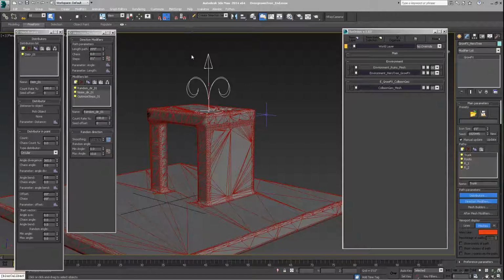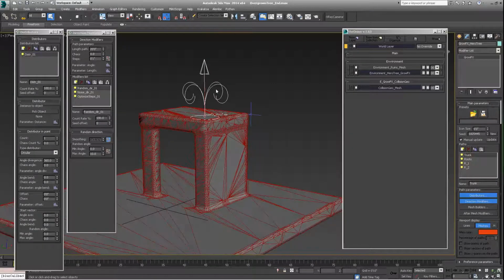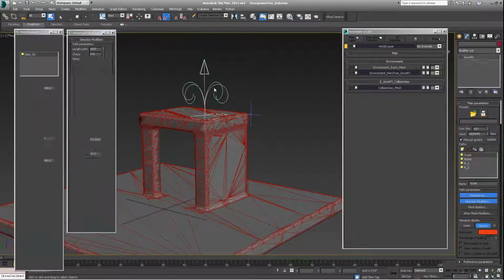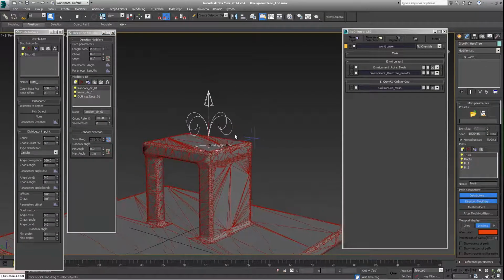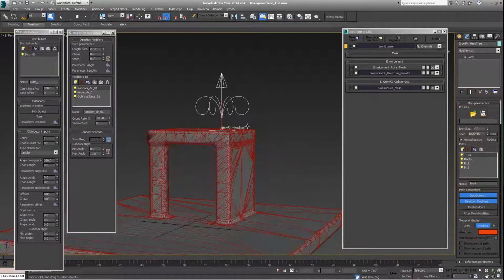Alright everyone, now I want to look at doing an ivy setup or kind of crawling plants. I first want to talk to you very quickly about if you open up the Cambodia tree asset that I've provided, there's a max file, you'll see something very similar to this. When you open it, if you click on this guy, nothing's going to happen.